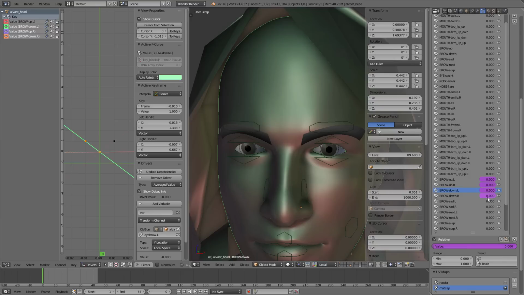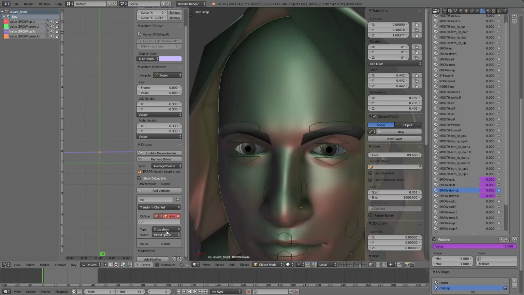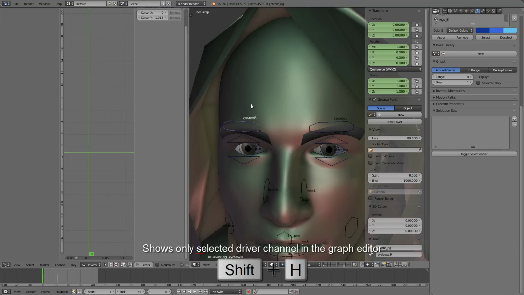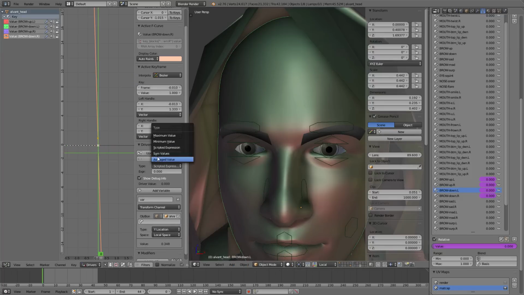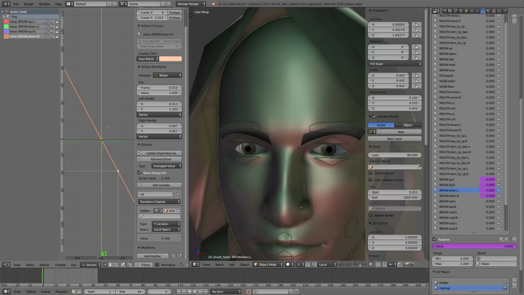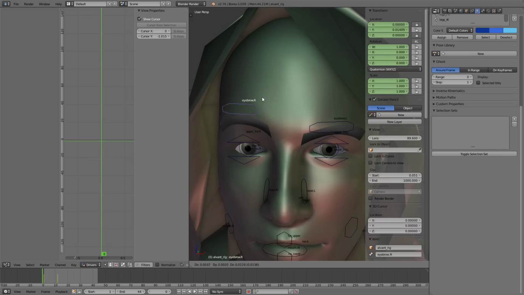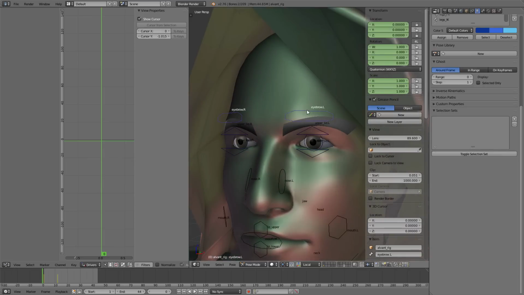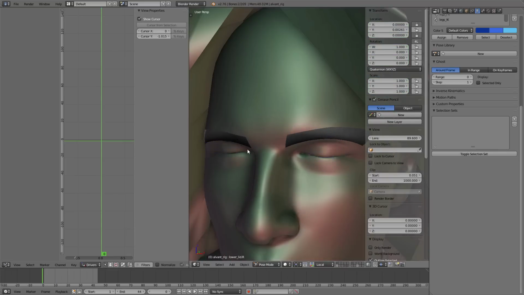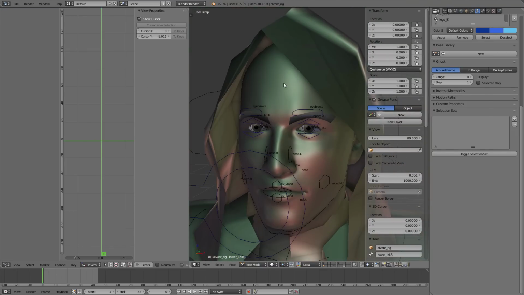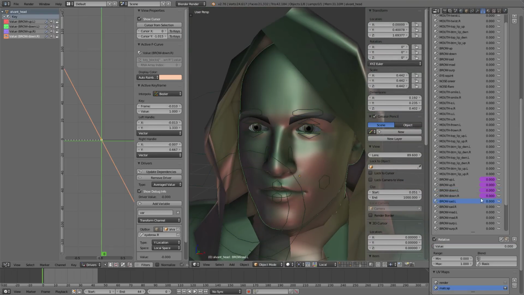And so now we come to a bit of repeating time. We're going to be grinding through and adding drivers to the brow up and brow down.R. So I'm going to pretty much exactly duplicate this. The settings are pretty much exactly the same. We're going to be linking the Avant rig as our object. It's going to be Y location, local space, and it's going to be an average value driver type. The only difference here is going to be switching the controller to eyebrow.R. And so even the minus and plus 0.01 for each driver will be the same, and we'll get an exact copy happening, just attached to those different drivers and the different controller.